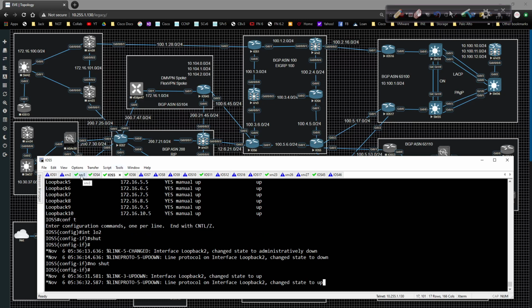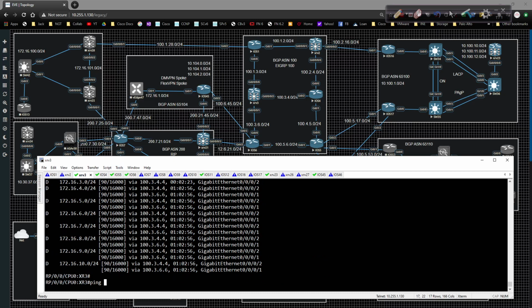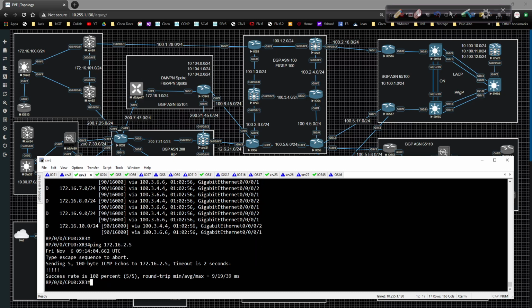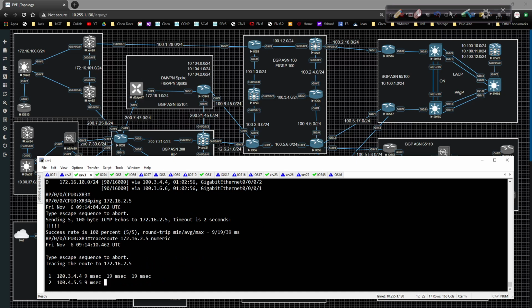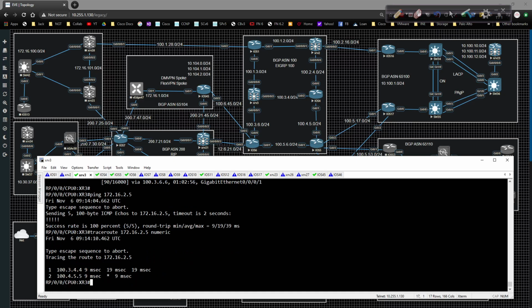We go back to XR3 and let me ping 172.16.2.5. Okay, and let me do a trace to 172.16.2.5 numerically. I get there taking this path right here. I'm going XR3 to router 4.